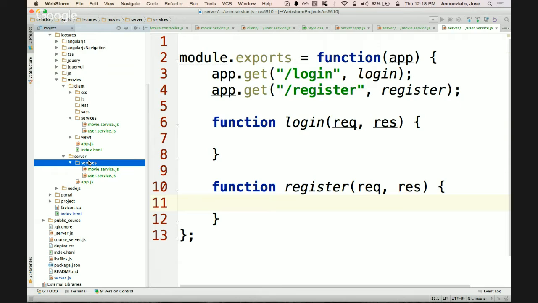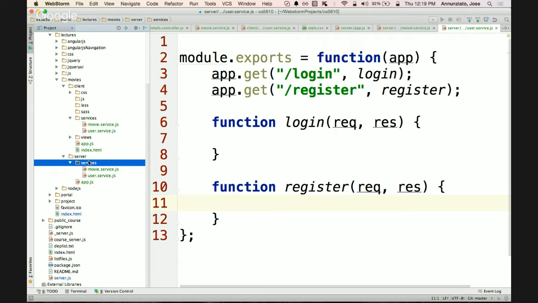Well, it needs to take the username and password, and go through some collection of data looking for a user to see if this user exists. Typically, you would hit a database. We don't have a database yet. But nevertheless, whatever the data should come from, it should come from what we call a model. We need a model that represents the collection of data.